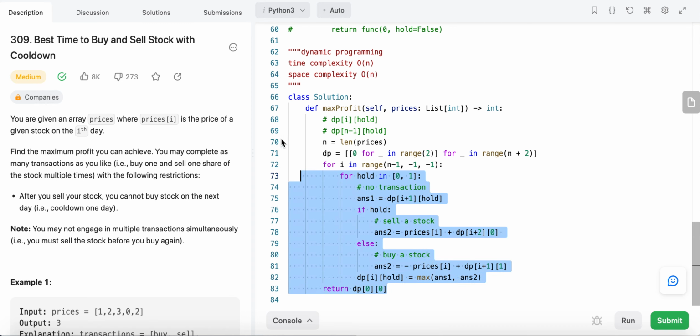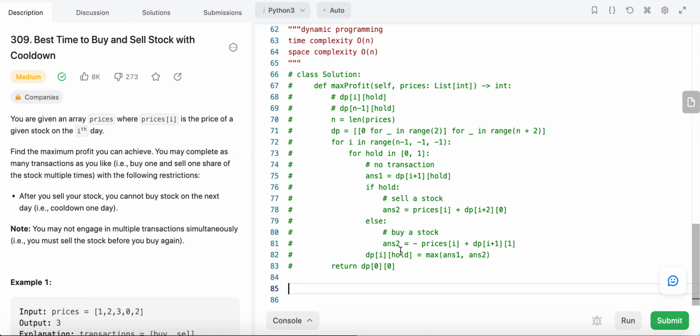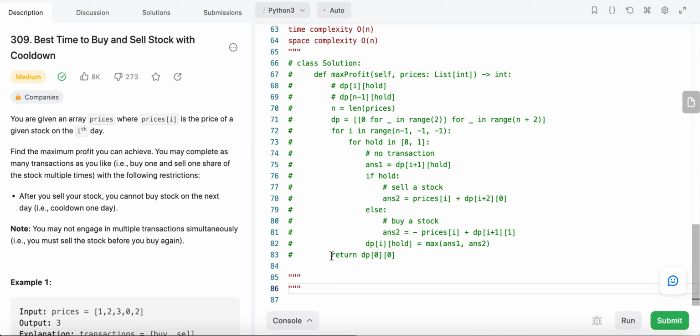So next, I'm going to talk about how to optimize the space complexity on top of this dynamic programming approach. So basically, optimize the space.